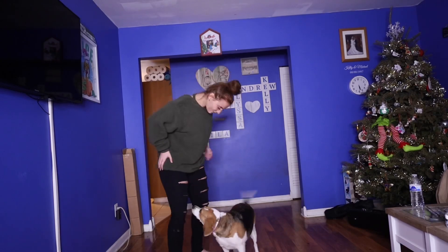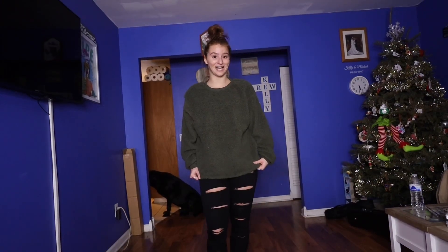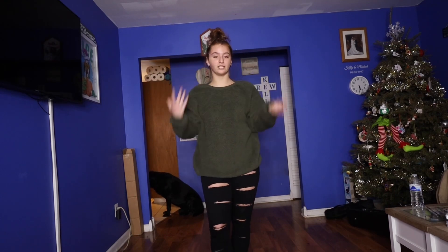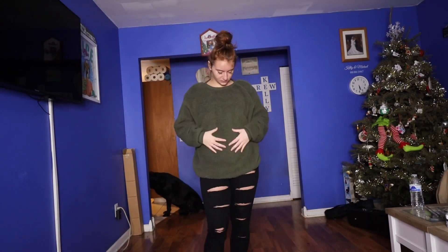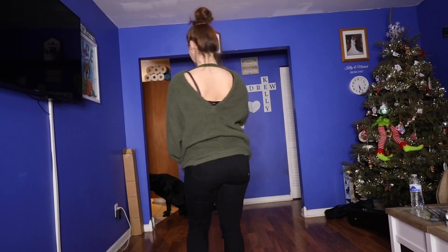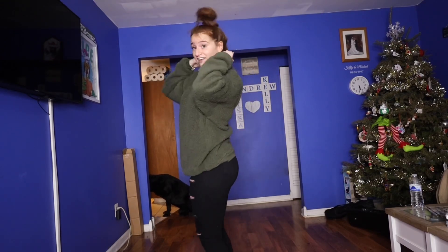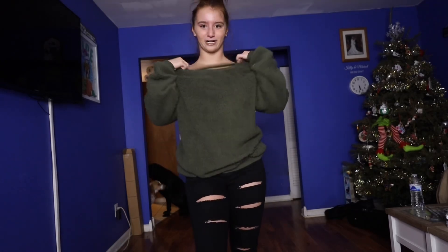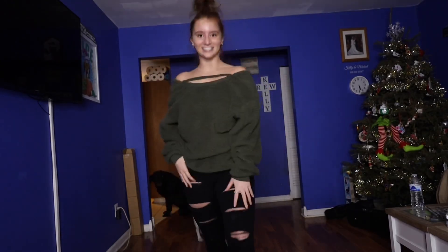So next up, I have this awesome green Sherpa sweater. Those of you that know me know that I love Sherpa and I love wearing anything that's olive green because olive green just makes my hair look really good — really, any fall colors do, but olive green just hits different. It's just very fuzzy, very cozy, very warm. I cannot wait to wear this one out. This is what the back looks like — it has this cute little neck thingy. But if I pull it over, it gives it a new look, and I kind of like the way this looks. It kind of gives me two different styles to wear.